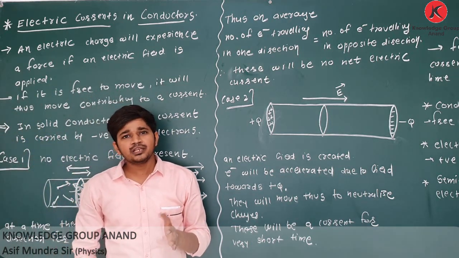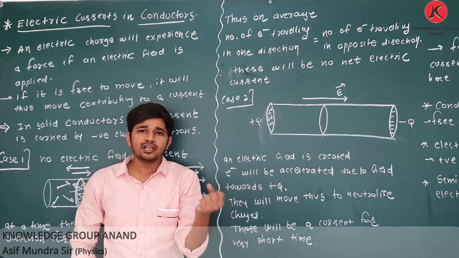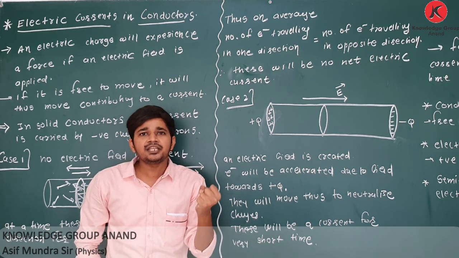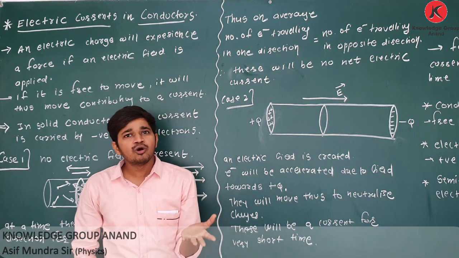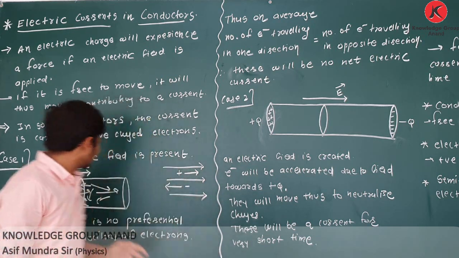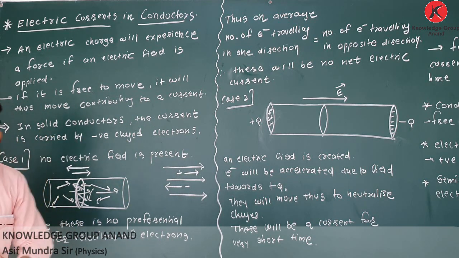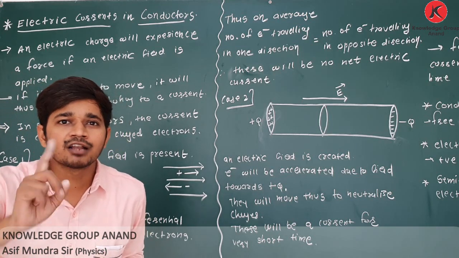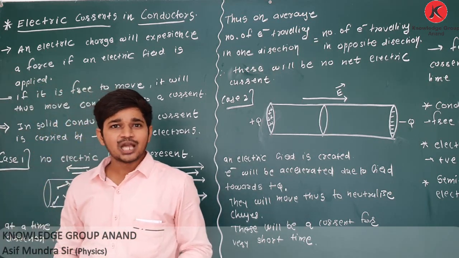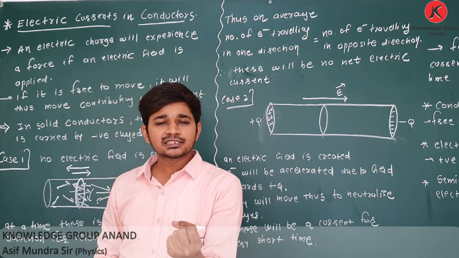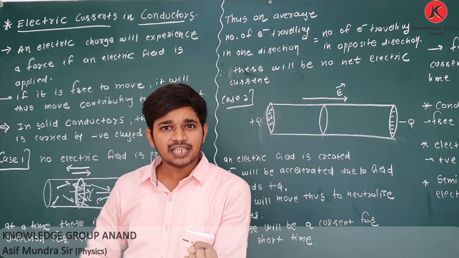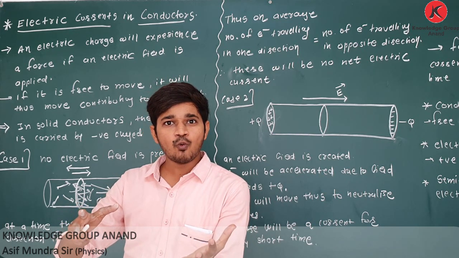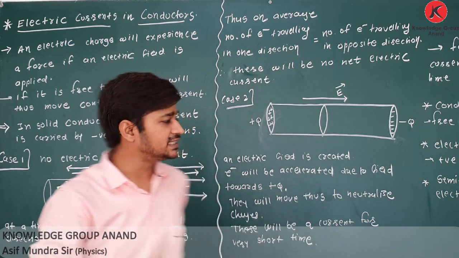If you have one aluminum bar and you hold it, if you have one steel bar and you hold it, will you experience any current, any shock? No. Why? Because electric field is not present. Clear about this? But what happens when the same steel bar is connected with wires and the switch is on? Yes, you will experience electric shock. So why? What is the reason?